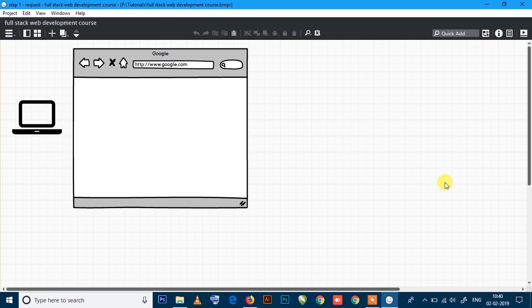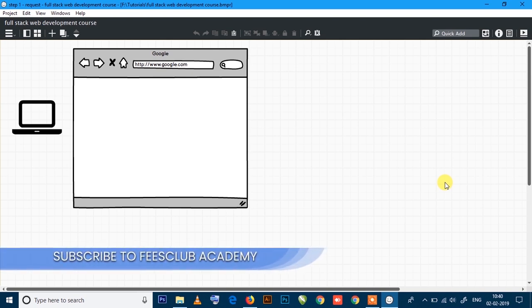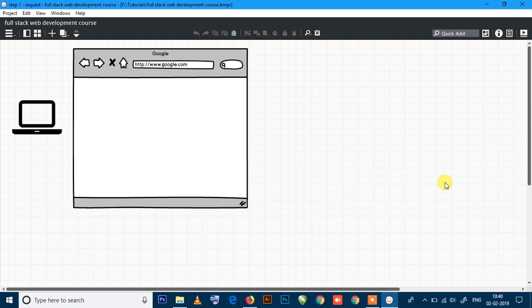If you want to stay stronger and longer in your web development journey, you should have these fundamentals clear: how the web works, how the internet works, and what is going on behind the scenes when you browse a website.